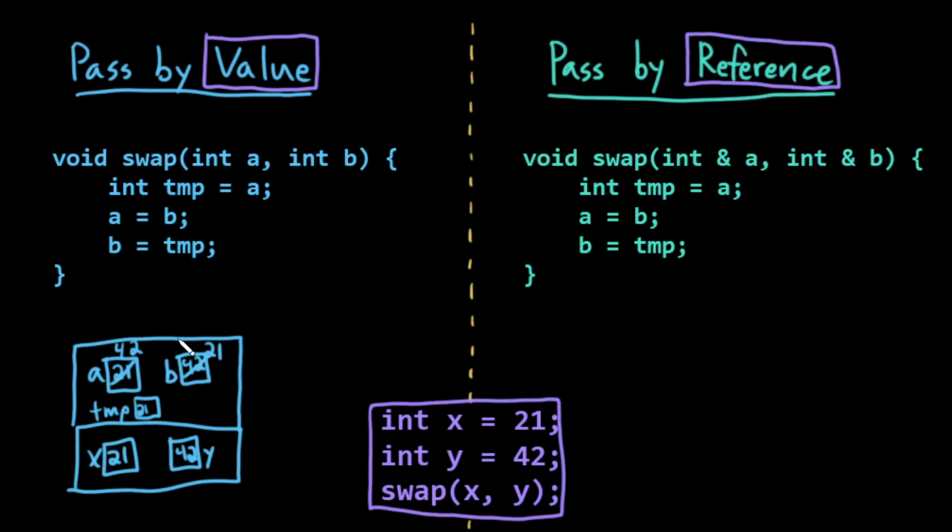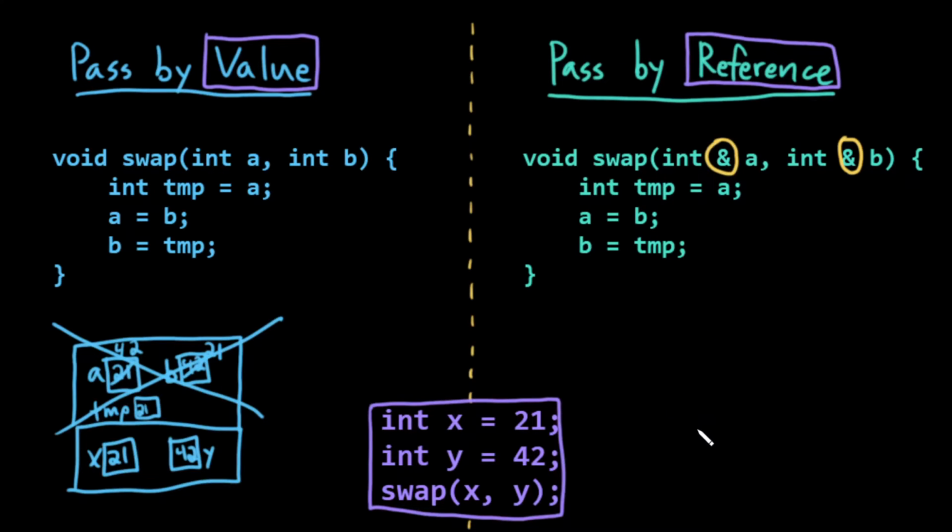Then, once our method returns, this stack frame gets released, but x and y remain unchanged. They're unchanged because all of the swapping that I did happened to copies of x and y, not x and y themselves. But in C++, in addition to pass by value, which is what we already recognize from Java, we also have pass by reference. So in this example, I'm passing in references. So my parameters are references, int ampersand a. It's a reference to some variable.